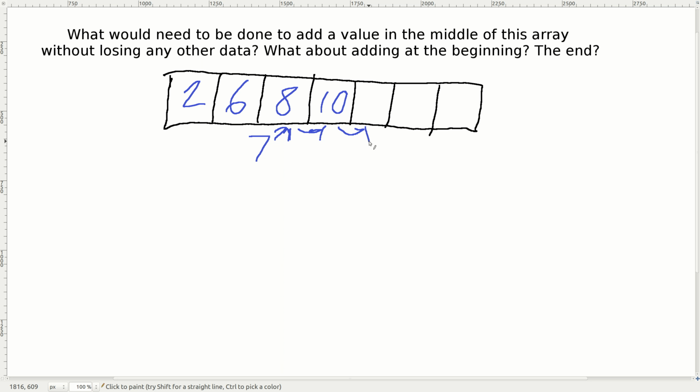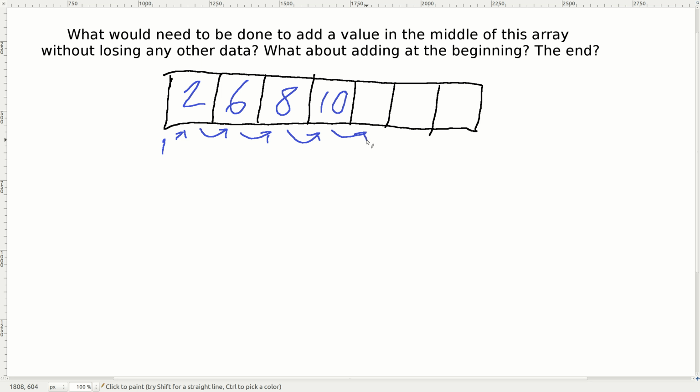And so that I still have that feature that for an array, the data is all stored in one well-defined chunk. So to add to the middle, if I know that location where I'm adding, then I would need to shift everyone over to make space for it. And even worse, if I'm adding at the start, let's say I needed to add the number 1 to the start here, well, to add 1 in the start location, I would need to shift 2 over, which would require shifting 6 over, which would require shifting 8 over, which would require shifting 10 over.